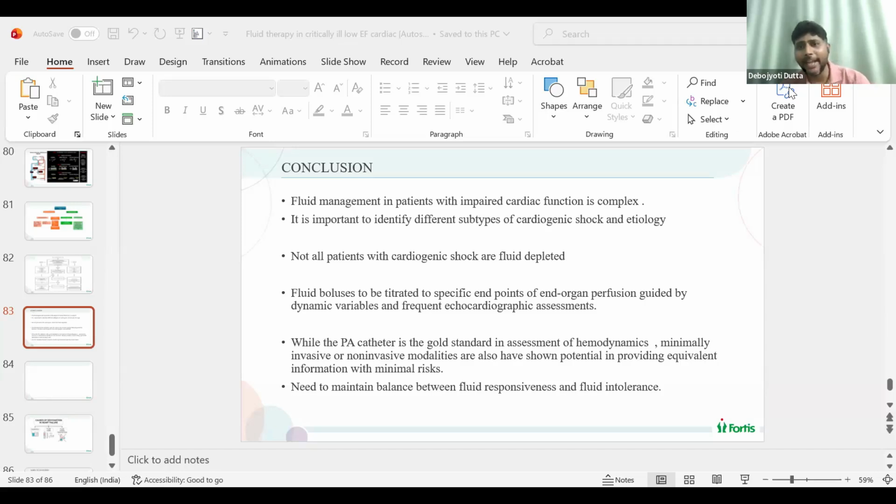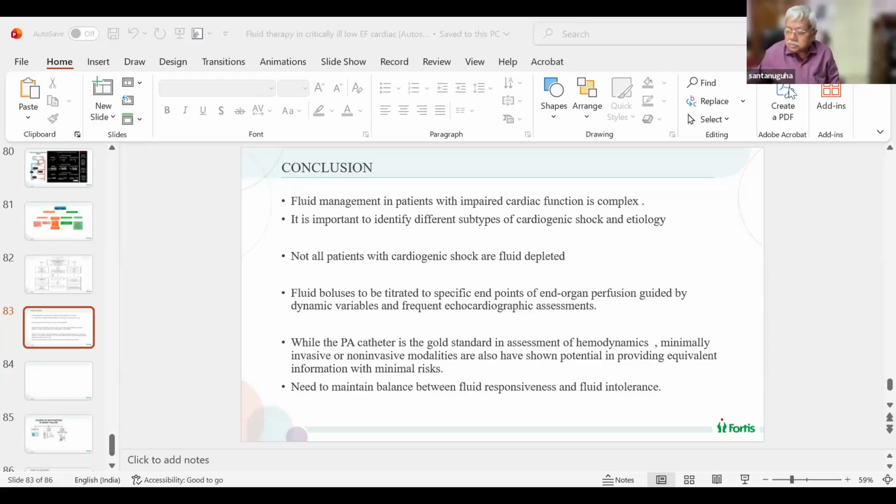That's why, sir, I put that slide about the fluid tolerance part. Only taking one echo factor like ejection fraction and restricting the fluid, I don't think it is justifiable all the time. We should take a dynamic parameter. How is my patient doing? We can liberalize and increase the fluid intake also. On top of that, when the patient is in the hospital, we have the liberty to assess the patient every day. But when they are discharged home, we can train the caregiver to look at whether symptoms of congestion are there or not.